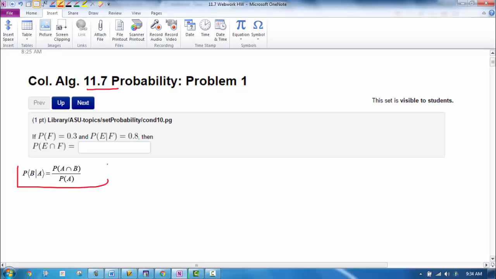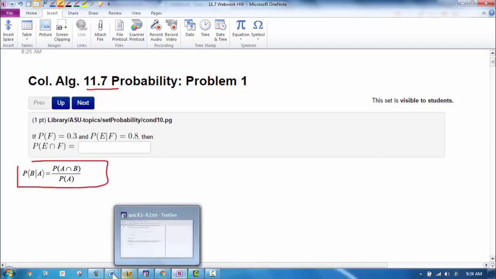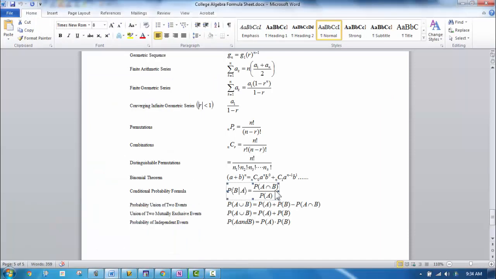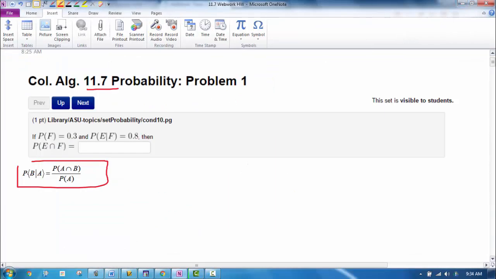Now we have this conditional probability form on the formula sheet that I wrote down. It's right here on the formula sheet. And it says that the probability of event B happens given that event A happens is the probability that they both happen divided by the probability that just event A happens. So they actually give us this. If you compare to what I have here, you'd see that this would be F. So this would be F. And this would be E.